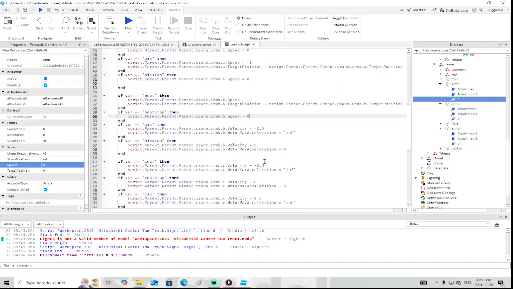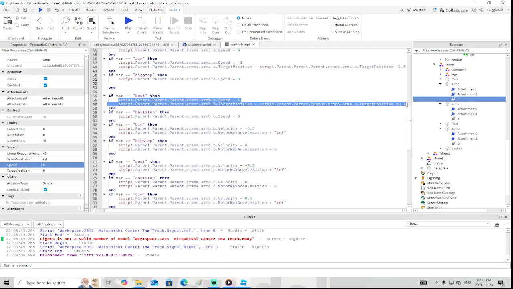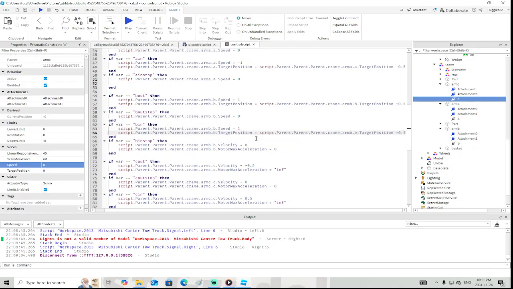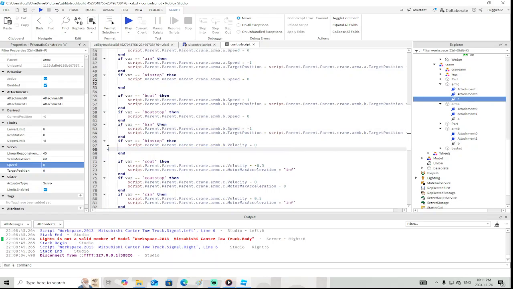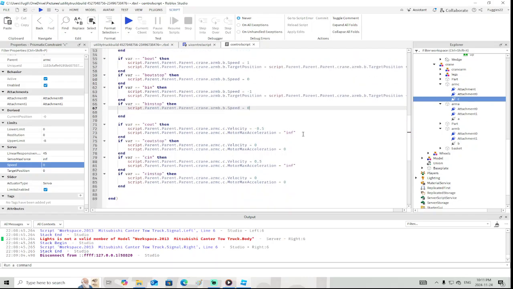Speed equals 0. All right, and then we'll take this here, that into there, make that negative, and make that negative. Okay, and then get rid of that, and this can be speed equals 0.